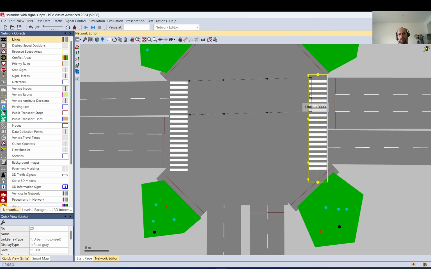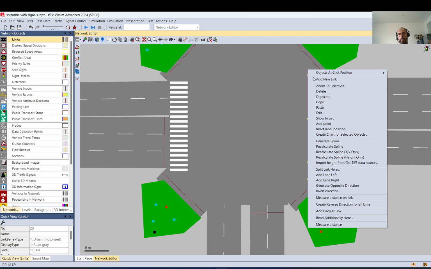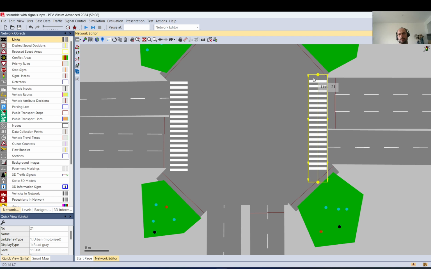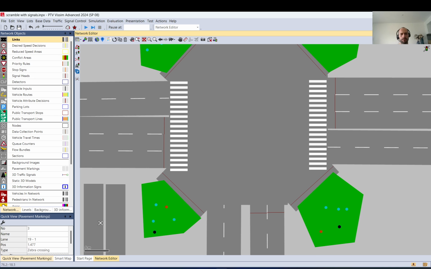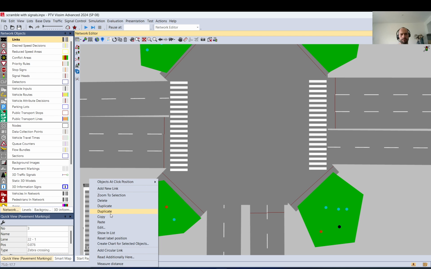I just create it here actually, it will be faster, and then place it over. Duplicate. Duplicate.